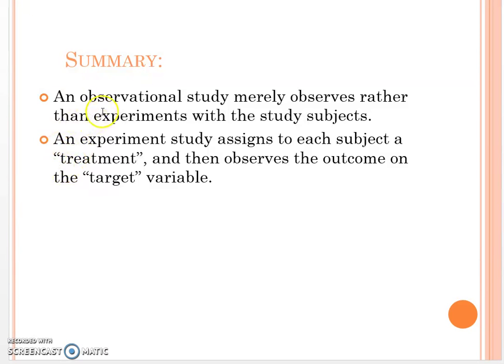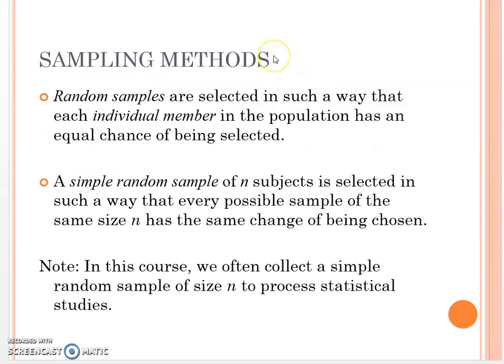Okay, so the next is just a summary of observational versus experiment. In the very end, we would like to talk about sampling methods that we can do. How can we collect the samples? We'll be talking about the popular sampling methods that we can be using quite a lot.